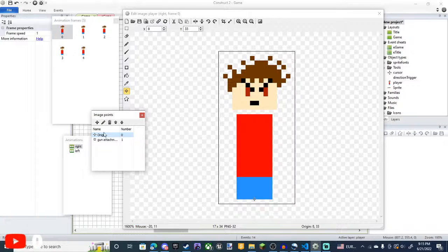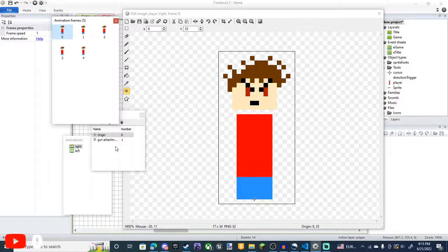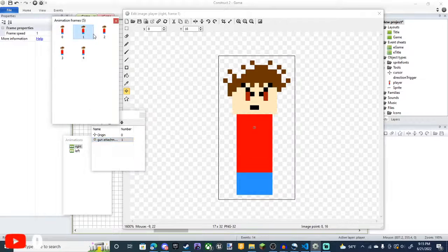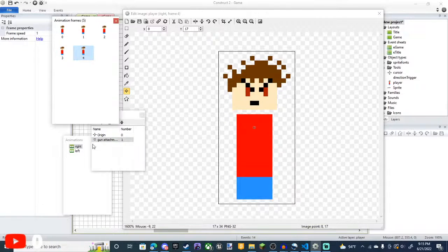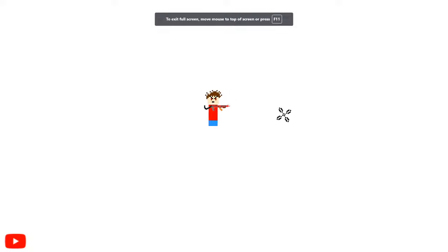So now you can see, if I go here, it's there, there. That's odd. Apply to all animations. Yes. Just like that. And same thing left. So now, it should work. There we go. Okay.